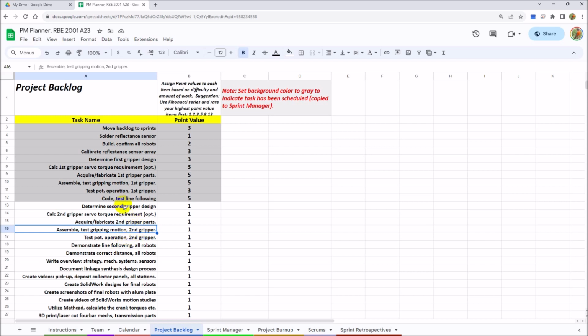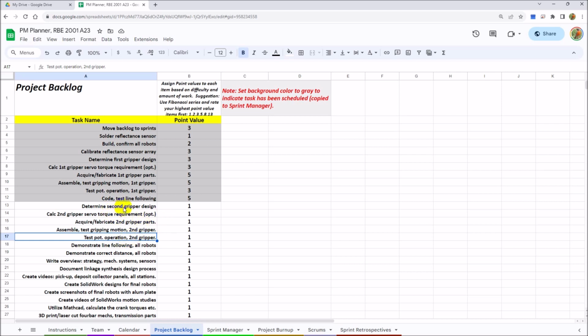So it is conceivable that all these items, 1, 2, 3, 4, and maybe even 5, may all need to be put into the second sprint, meaning that second sprint is going to be one busy time, and you need to have the people there ready to take care of it. If you find that you don't have enough people, you may want to push some of these items forward or back, and you may want to massage this whole plan a little bit.